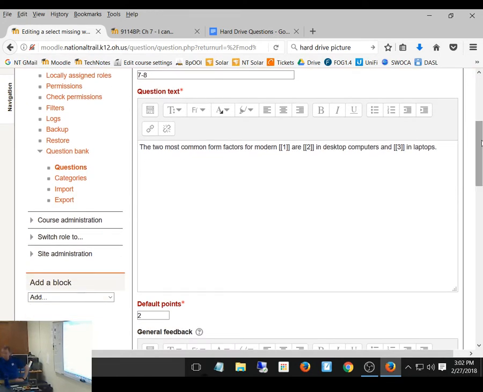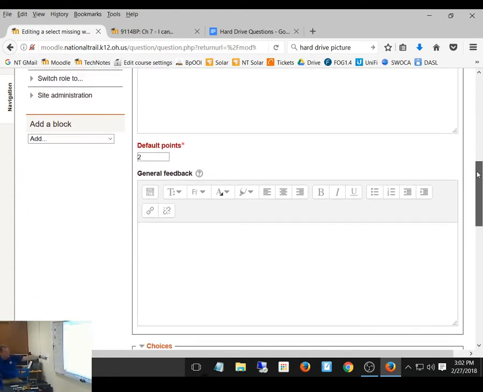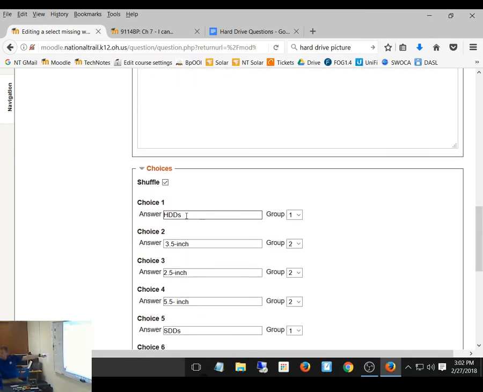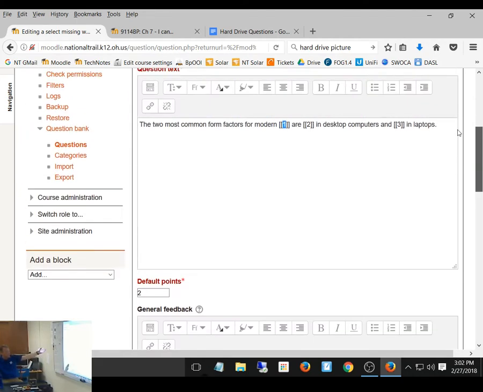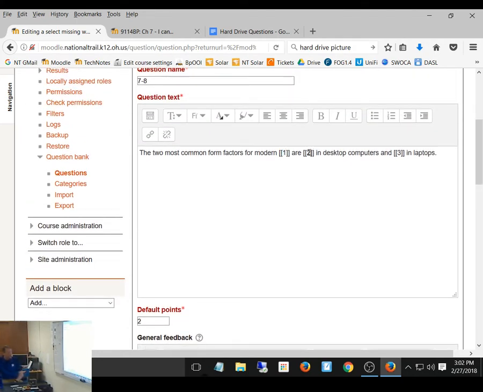All right, so all of these that are working like this, they all have the double brackets around each individual missing word. And that is the one that's the right answer. So you have to make sure number 1 is the word that's down here in choice 1. Okay. Number 2 is the choice that's down here, and you don't have to do it numerically.